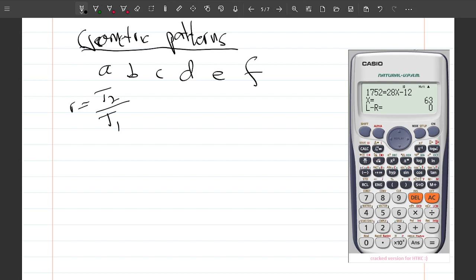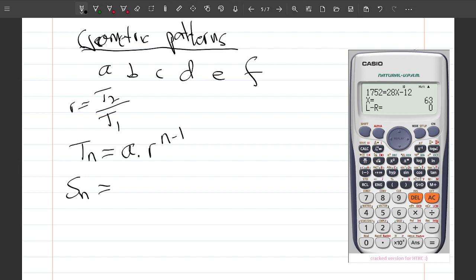For the nth term of a geometric pattern, the formula is a multiplied by r to the n minus 1. It also has a sum, which is somewhat interesting, and we're going to look at all of these and do some example questions, so you don't have to stress about trying to learn everything in a day.